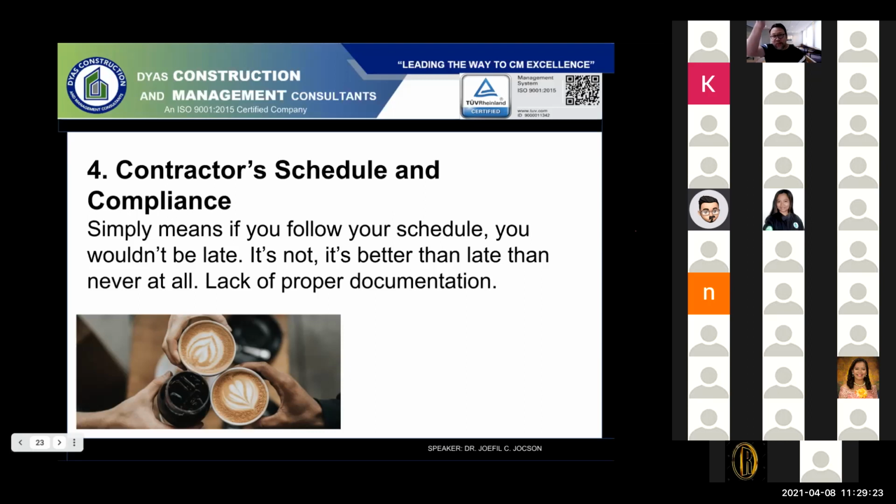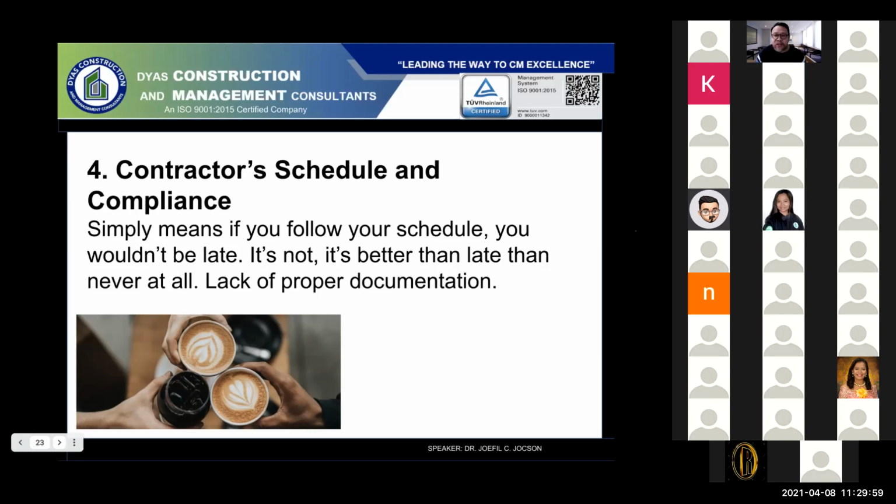But DYAS, no? Pero ano gagawin ni DYAS? Siya nagbabasa ng schedule. Ikaw na contractor, hindi ka nagbabasa. Ikaw pa yung nade-delay. Ikaw na may gumagawa. So anong ginagawa niya? Nire-remind ka niya. Binibigyan ka niya na dapat ito na yung gagawin mo para hindi ka ma-delay. No? Okay? So during coordination meeting and even kick-off meeting, sinasabi niya na you need to provide a look-ahead plan o catch-up plan. Okay? So yun, no? So dapat naiintindihan ito ng mga engineers and owners.